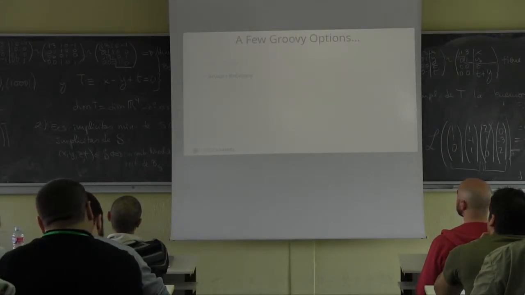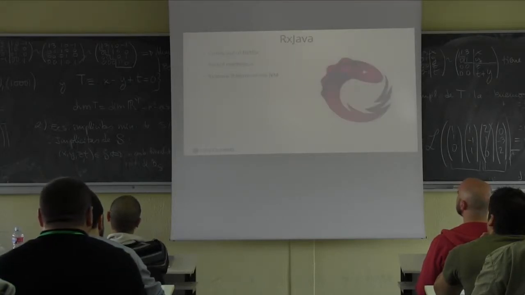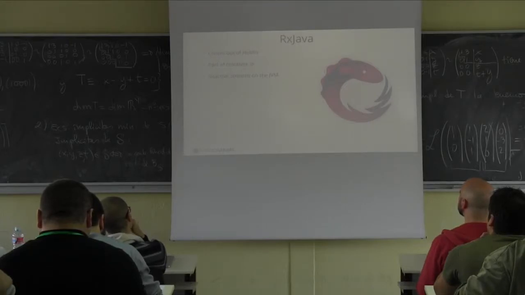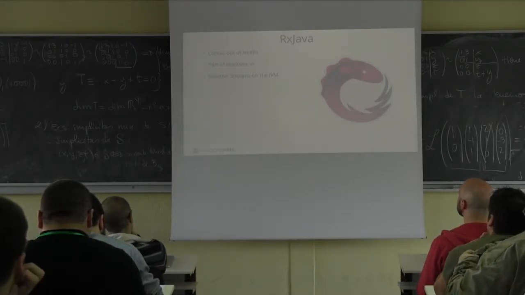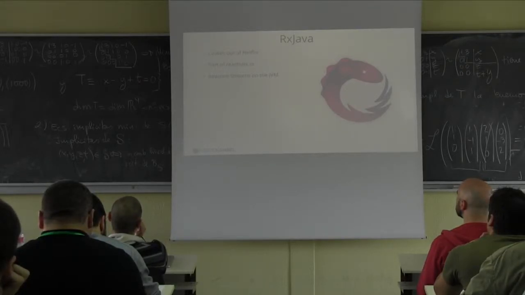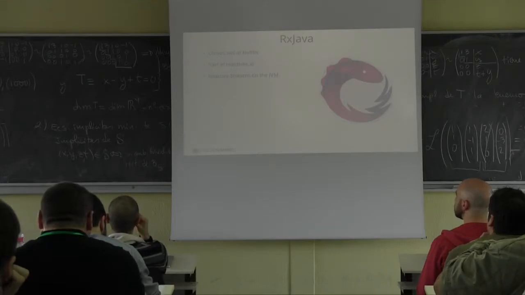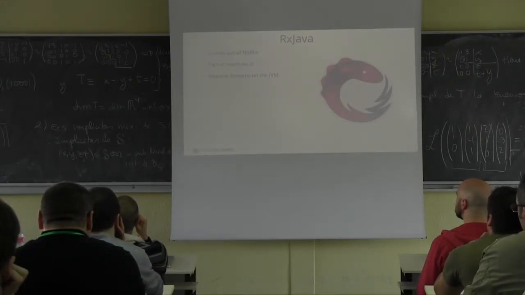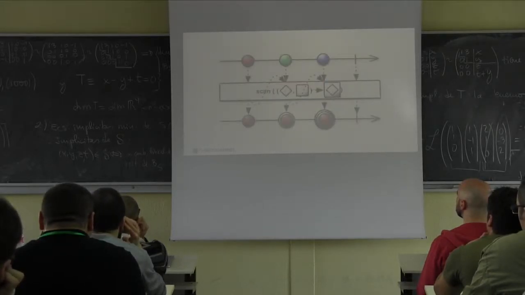RxJava and RxJava 3 are particularly, I think, famous right now, and they're a good baseline if you're interested in this approach to start working with them. They come out of Netflix. A guy named Ben Christensen is the primary author on this. It's bringing these reactive streams to the JVM and making them pretty accessible.